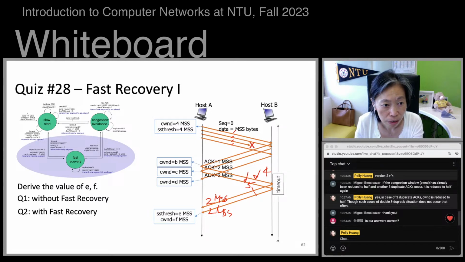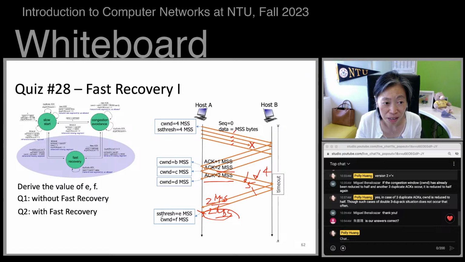This is the first ACK that says 2 MSS, this is the second ACK that says 2 MSS, and this is the third and the fourth. So in a way, this one here is the third duplicate ACK. This is the point: we receive 3 duplicate ACKs.